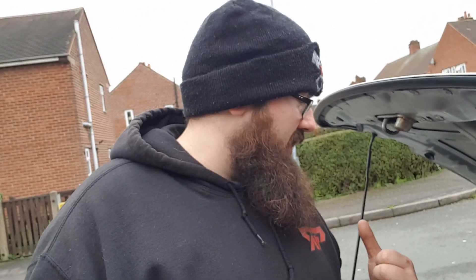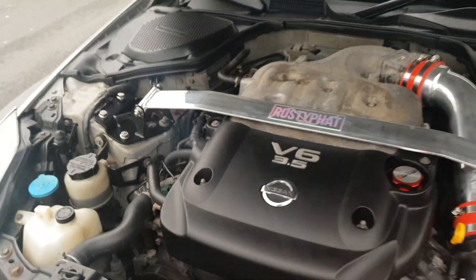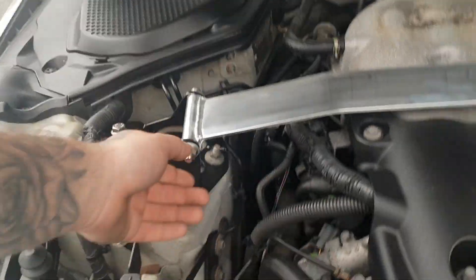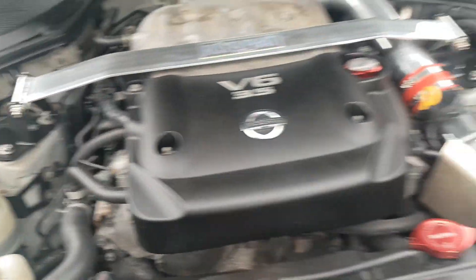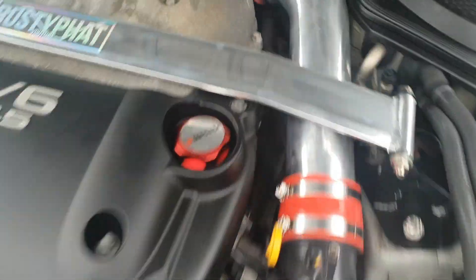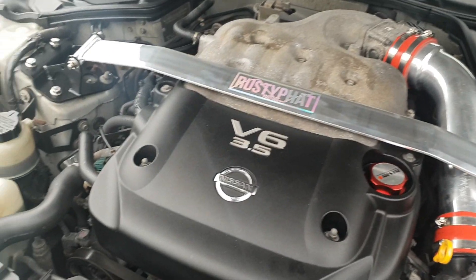Don't you just love it when your car looks so good? I've tightened all the bolts and replaced the other bits. Looking at it properly now — it looks so, so much better. It's got a nice little sticker on there, the oil slick sets it off nicely. I've had to reuse some bolts but I'm going to get some M12 nuts to go over the top. The chrome is coming in — I'm going to try and get this engine bay as much red and chrome as I possibly can to make it look absolutely bang on.